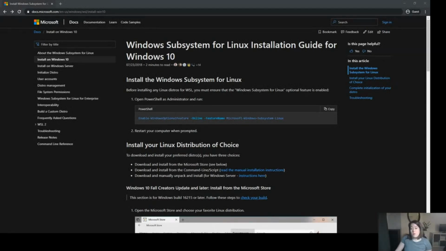I'm not going to walk you through the installation steps for WSL today. However, I will link to some helpful resources at the end of this video, and I will point out that you can install your favorite distribution directly from the Microsoft Store on Windows. I've chosen to install Ubuntu 18.04, which is my favorite distribution, but there are many distributions you can choose from depending on your preference.